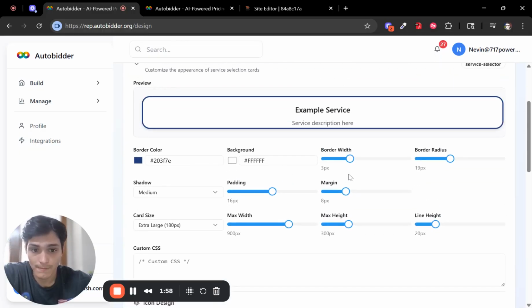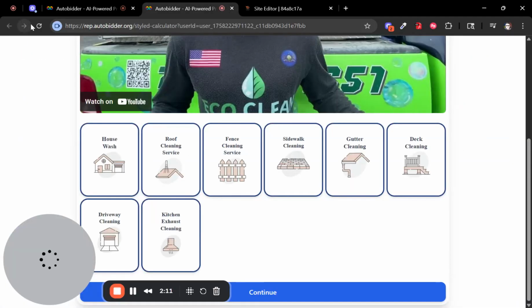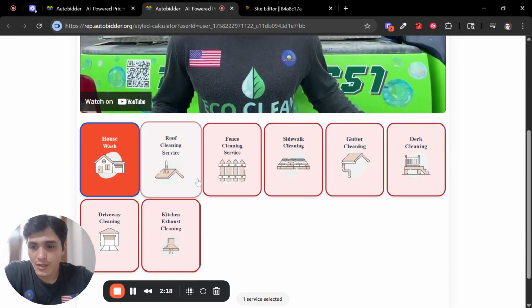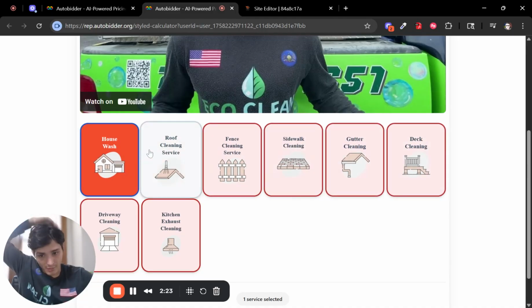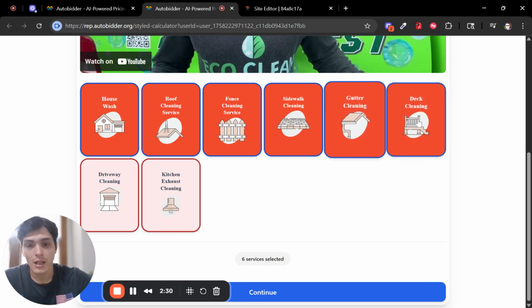Let's see here. Okay, and let's make the default border color lighter, and let's also make the background a little bit lighter too. Maybe we'll make it like dark red border or something like that, just so that you can clearly see the changes. All right, so we save it. We're going to head back over. All right, and you're going to see those changes. So now you can see that it's red. You can see how this would obviously play in if your business colors are red or they're green or blue or whatever. You would obviously want to change that to make the background look right.